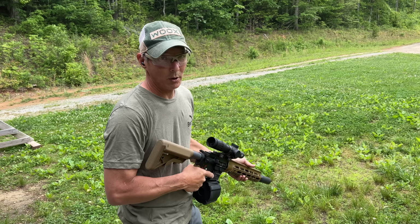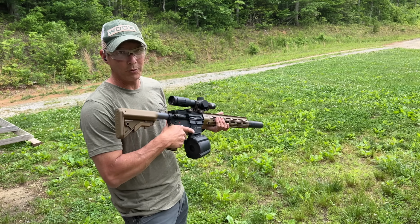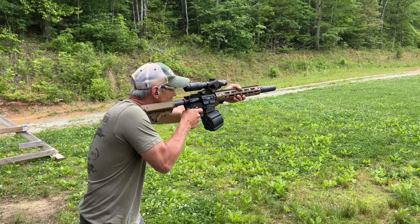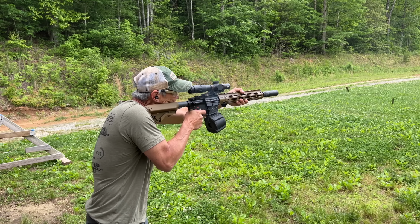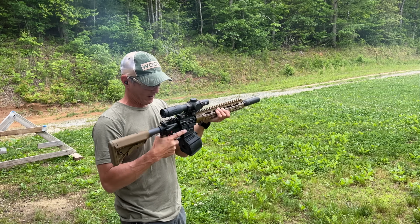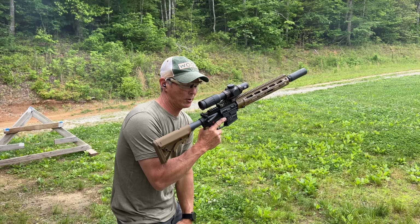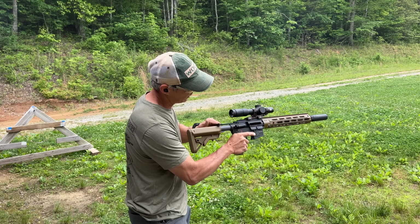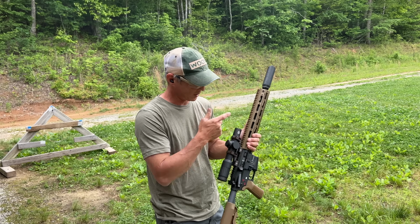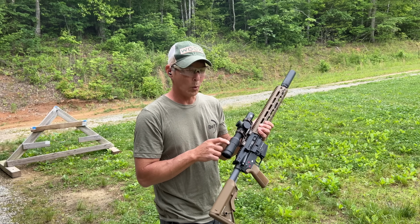HK 416s are unbelievable. To get them with a Remington Defense handguard, those are pretty hard to find. Here we go. Pretty soft shooting. HK 416, hard to beat it. Hutchworks, EOTech, Voodoo 1 to 10.